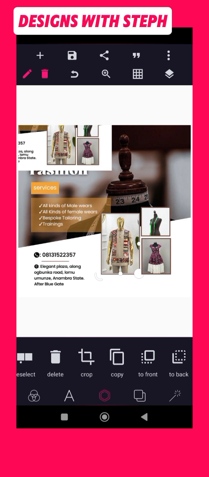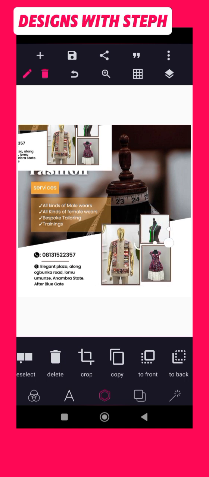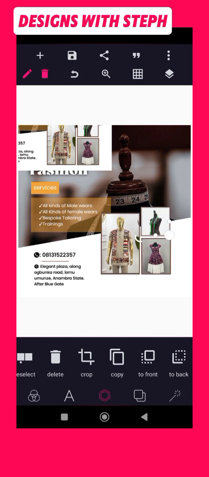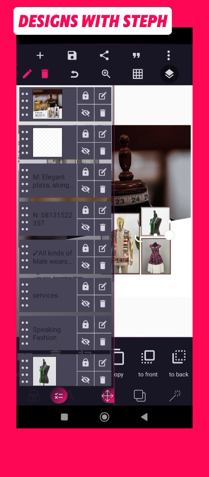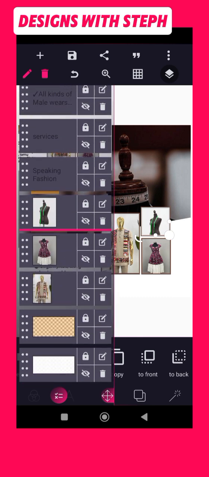So let me show you a trick on how you can adjust 3 or 4 objects on PixelLab at the same time. Instead of me moving it 1, 2, 3, right? I can show you how you can move the 3 of them together. So let's get started. I'll just have to go to the layers panel, right? When I click on it, I now have to look for these 1, 2, 3 images. So this is 1, 2, 3.